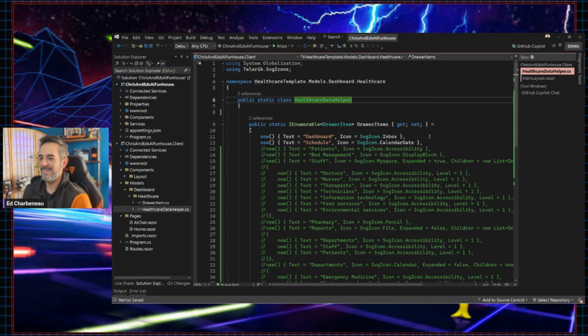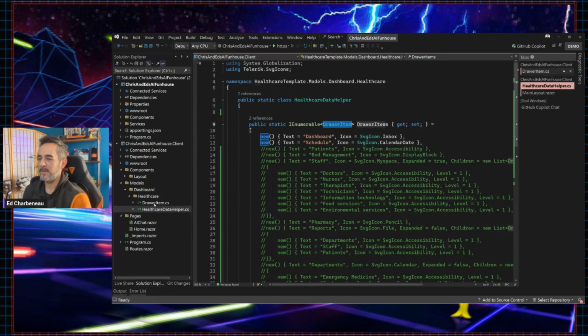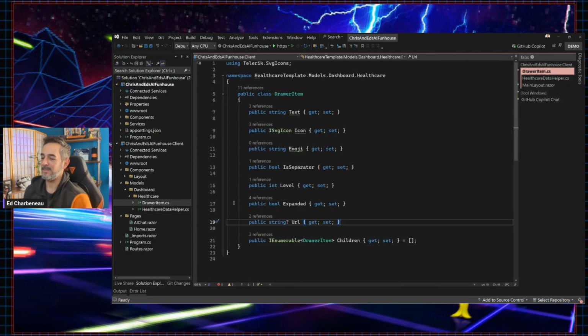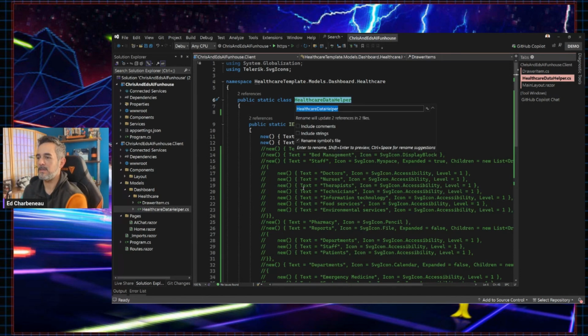And then need to go back to my drawer item and add my URL. Okay, good. That was somewhere else. That was in drawer item, not the helper. So data helper, there's really not a lot in this anymore. It's just the few drawer items. Could probably merge that into drawer item itself. Or just rename this healthcare data and just name it data. Drawer item data or something. Let's try that. I'm just going to call it drawer items.